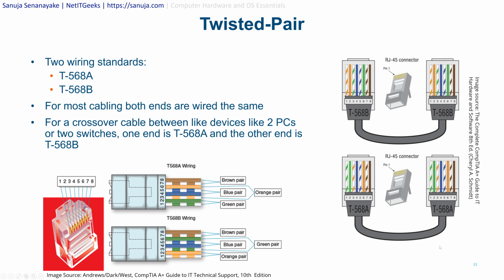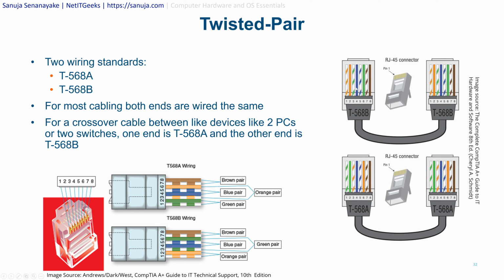One more thing I'd like to point out is that the most commonly used standard right now in 2022 is T568B. But it doesn't mean that there is any difference between T568B and T568A. You just need to make sure whichever wiring standard you use, both ends are done the same way.